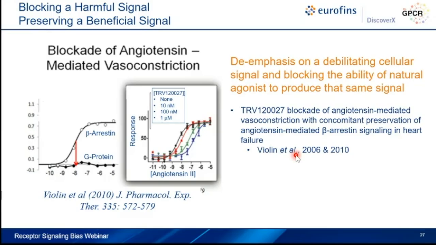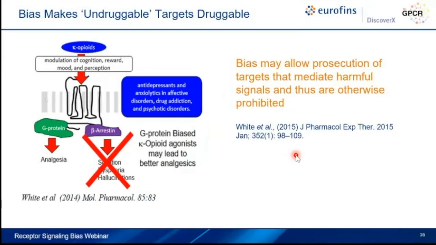In an unhealthy heart, it's terrible. So what Trevena did is said, we don't want that vasoconstriction because that'll make it harder for an unhealthy heart to empty. But we do want the good beta-arrestin effects of angiotensin, so that's why they made TRV120.